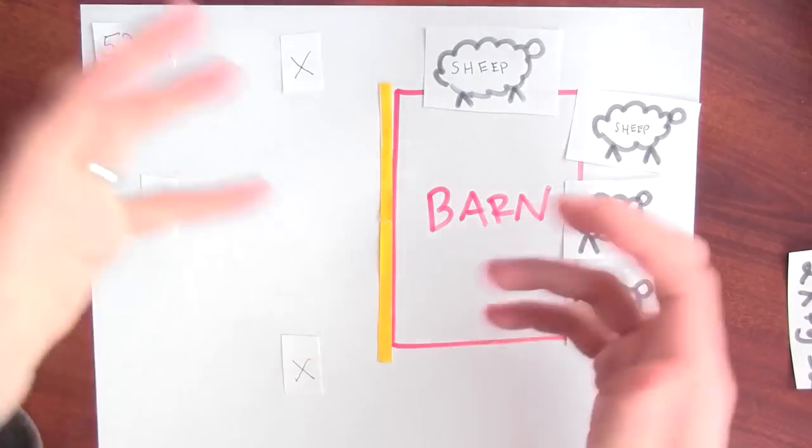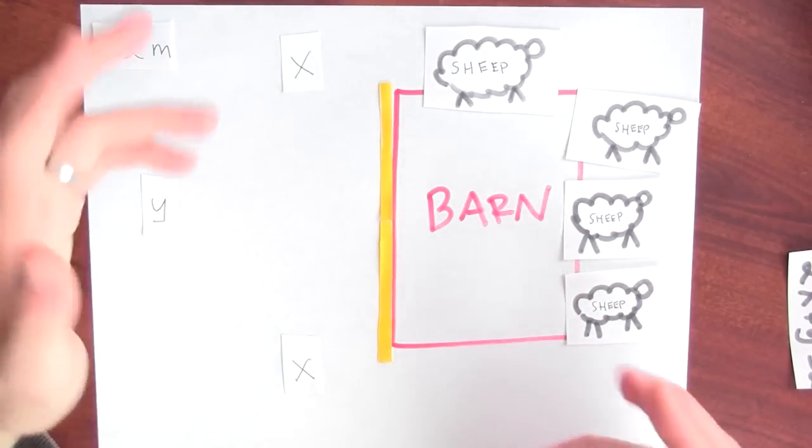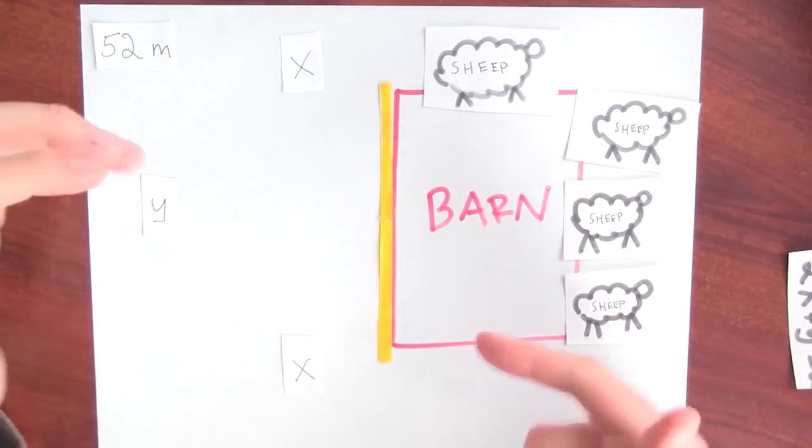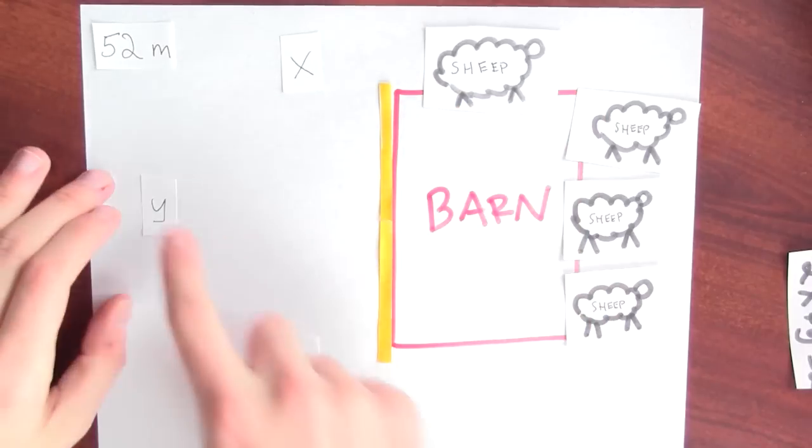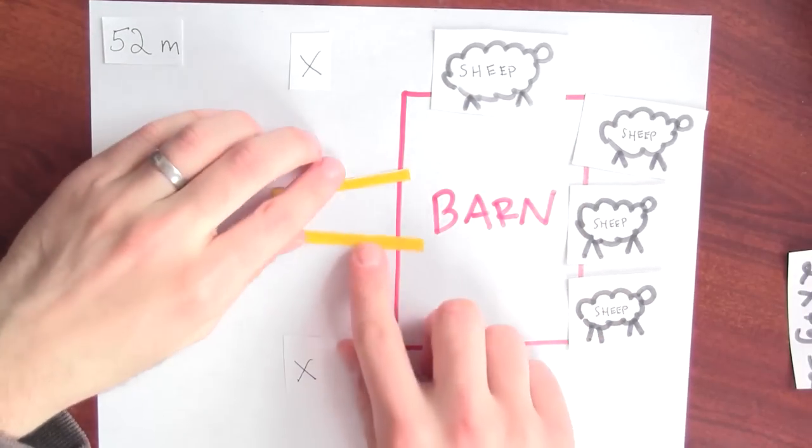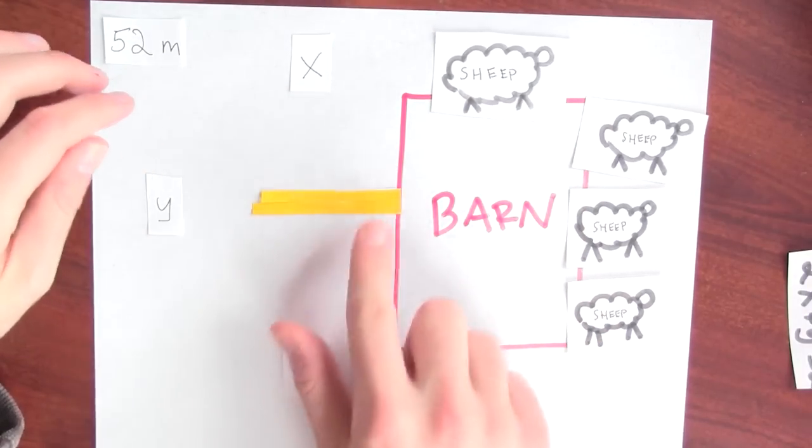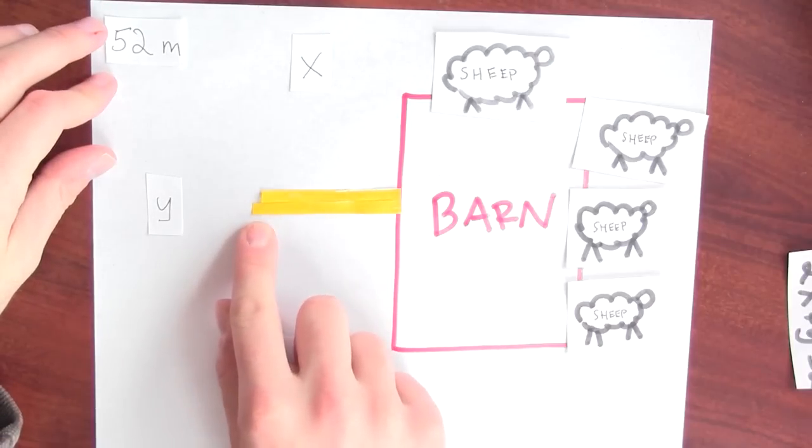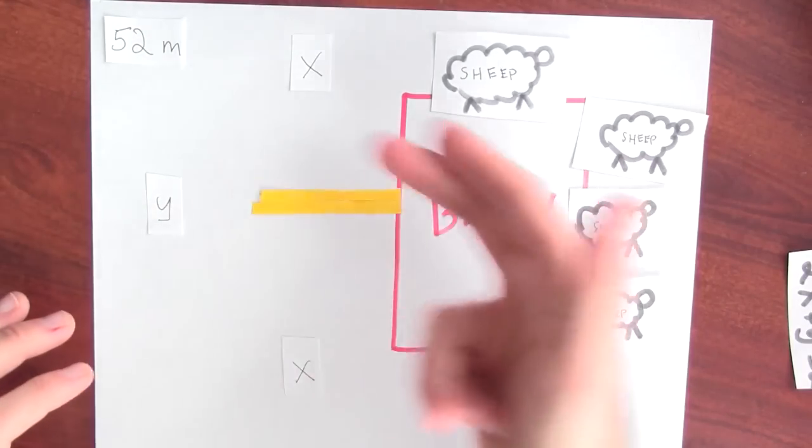This isn't just a great calculation. I hope that intuitively this method really makes sense. I mean, look. If x is equal to 0, that means I'm building my sheep pen just entirely up against the side of the barn. And if y equals 0, well that means I'm building my sheep pen like this. I'm just building fence that goes over and then fence that comes right back. Again, there's no area that this so-called pen is enclosing.